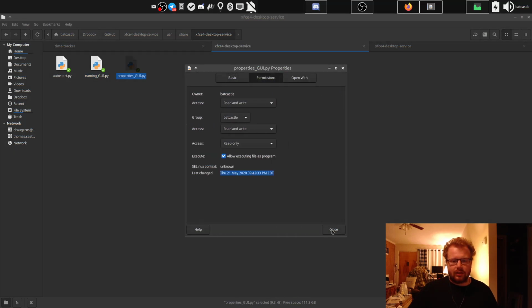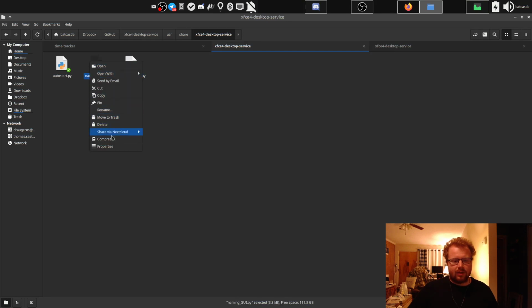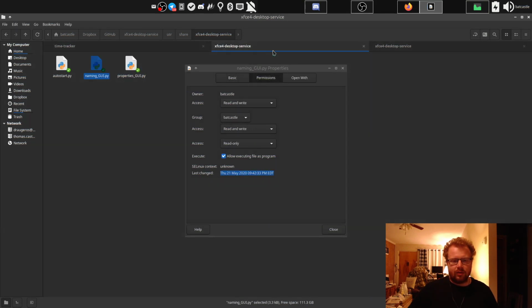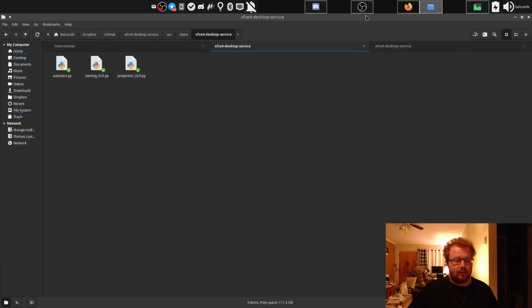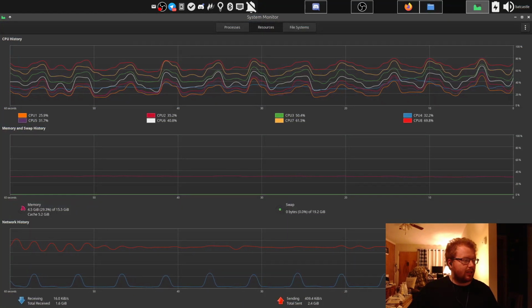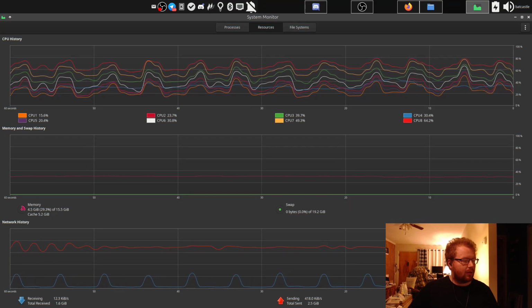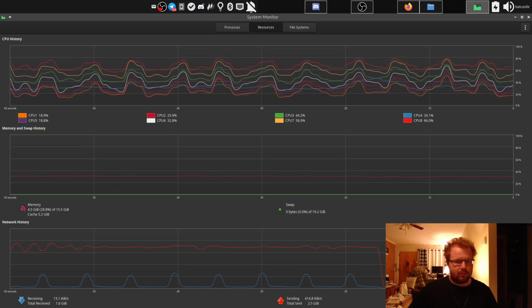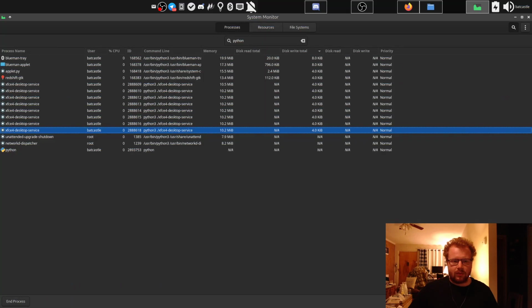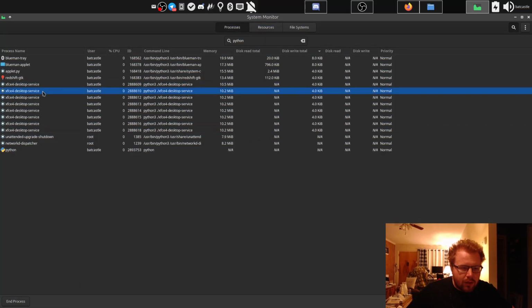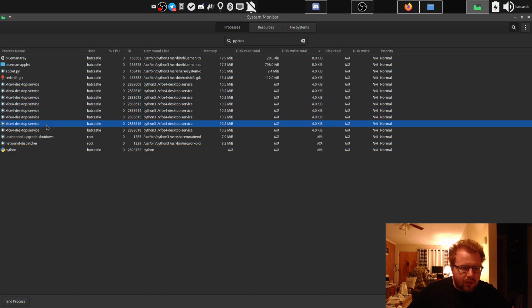Make sure that it's set. I have issues with setting multiple executable things at once. I don't know. All right, let's try that again, shall we? Properties. Hello. Did 1, 2, 3, 4, 5, 6, 7, 8.